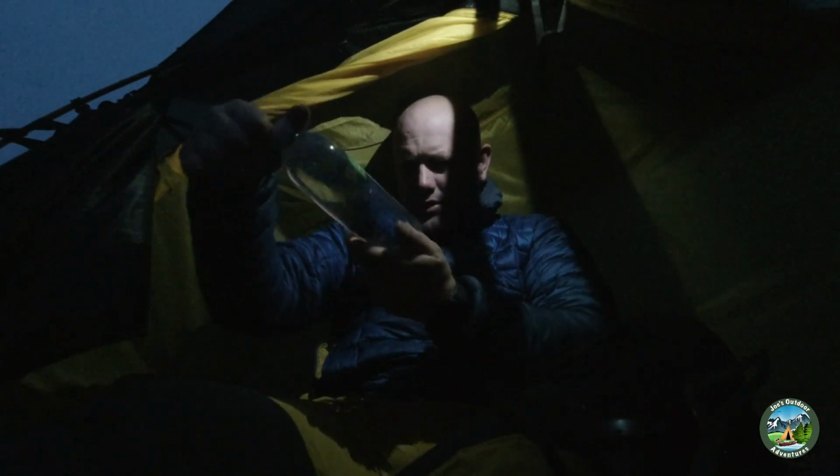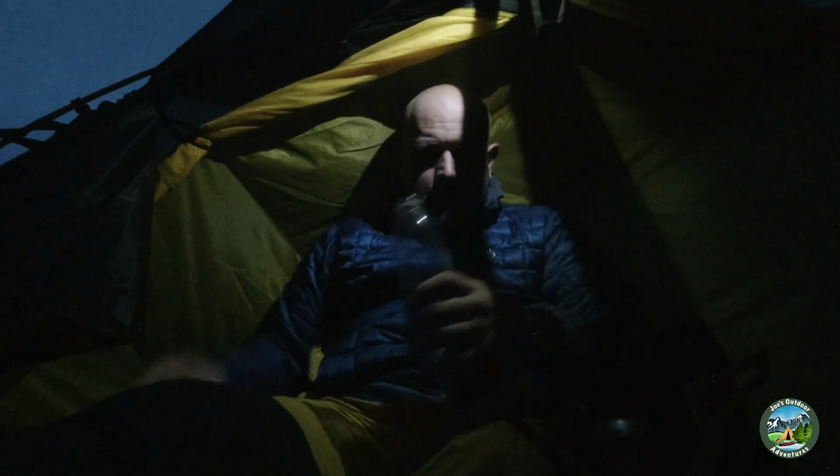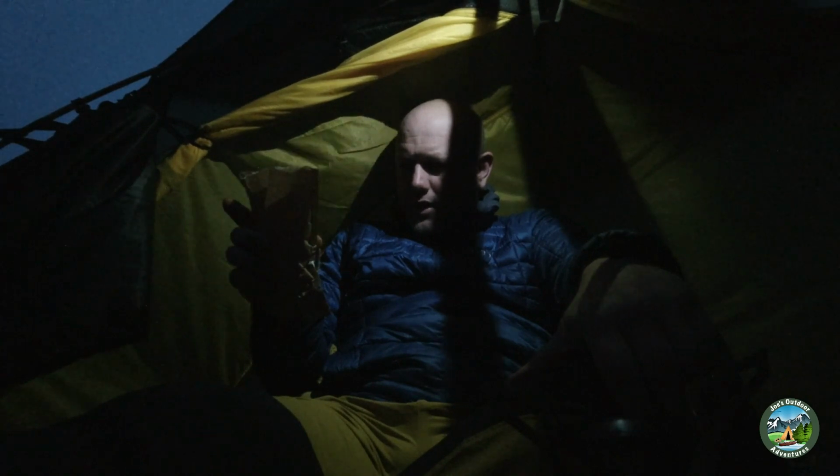That smells really good. So now I need to add 300 ml of water. I think these are 600 ml. Sure they are. Can't see. 600 ml, so half of this bottle into there. Maybe a little bit too much, but that's fine. And then it says bring the water to the boil and simmer for 5 minutes, stir regularly, and add more water to suit your preferred consistency. So 5 minutes in there and that should be done.